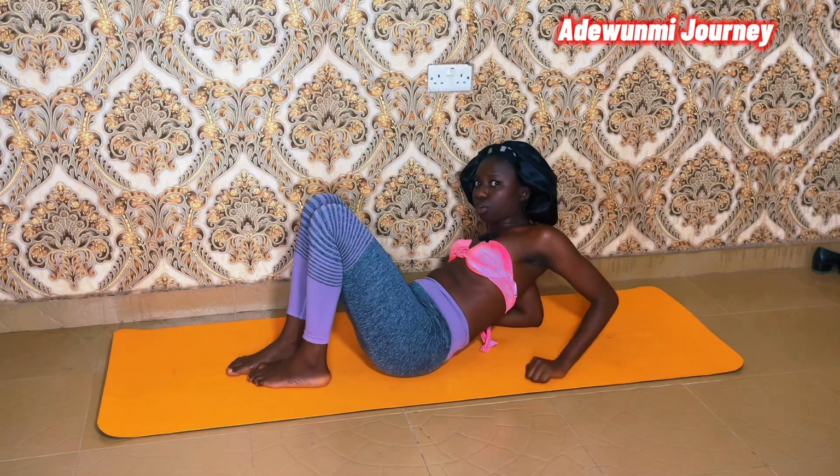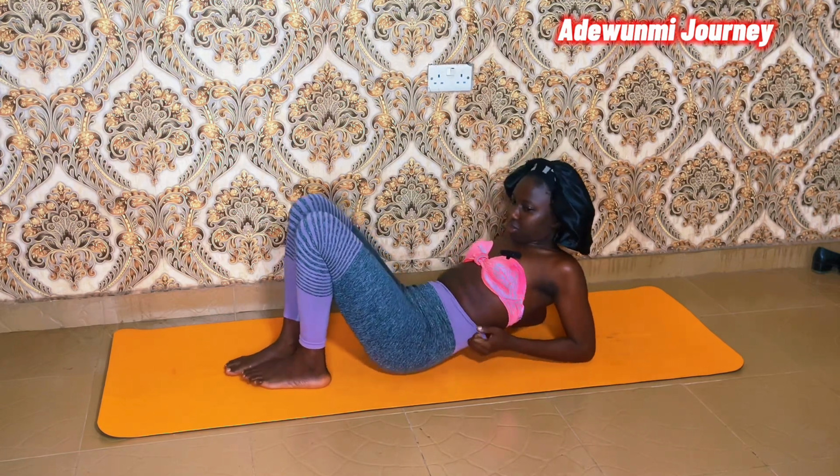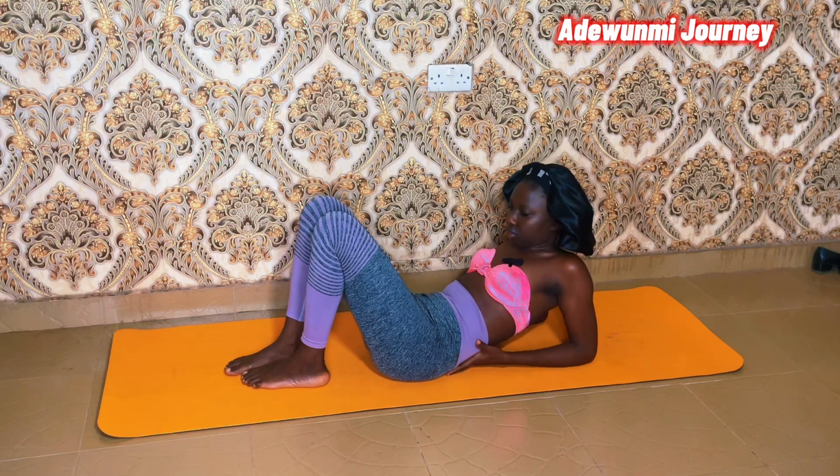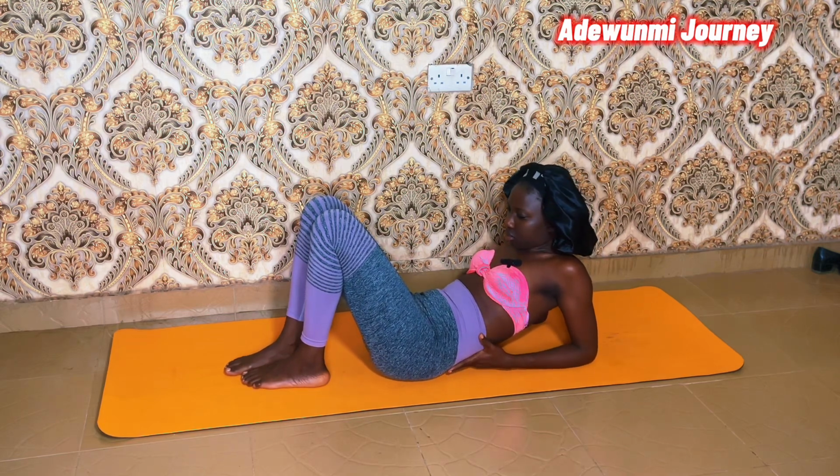So you can be checking for your progress. Remember to listen to your body and only go as far as feels comfortable for you. With regular practice, back bends can help improve your overall strength and flexibility.